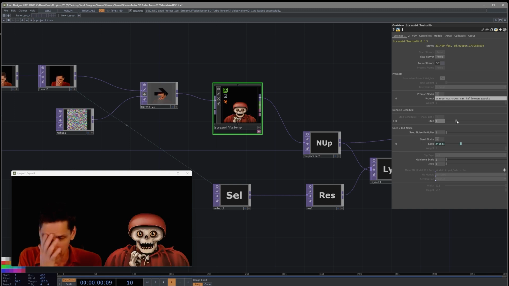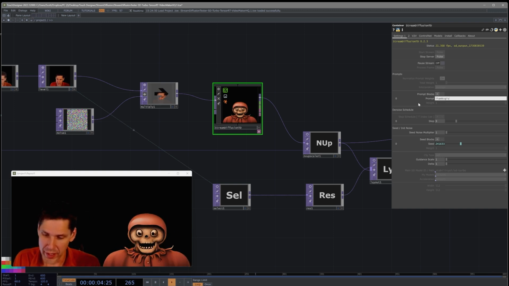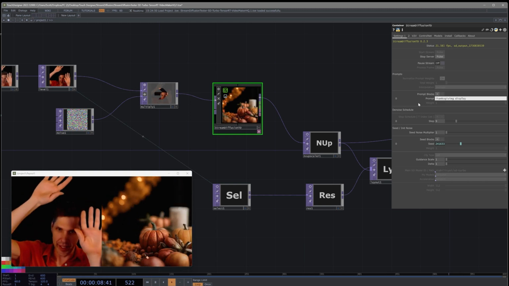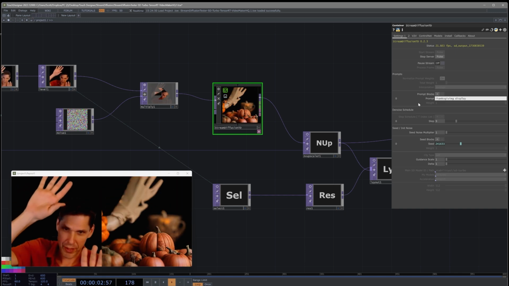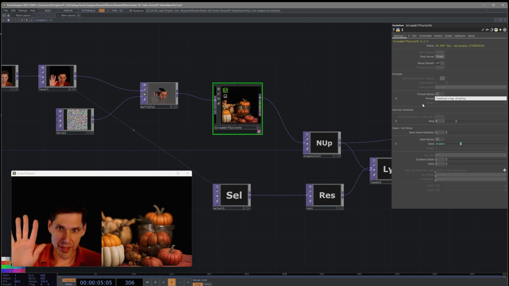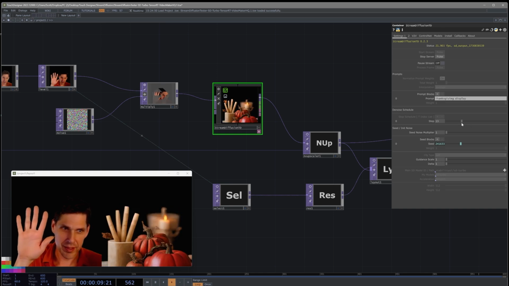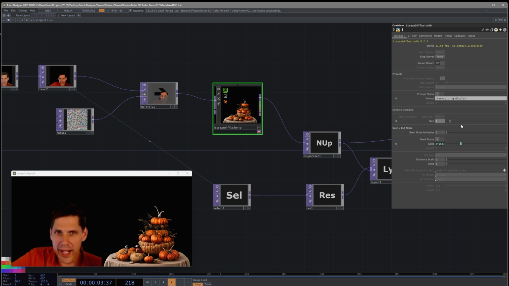I guess Halloween's over, so maybe we do a Thanksgiving display. So you could do this for Thanksgiving and impress your mother. Or your mother-in-law when she comes over. I'm still getting a skeleton hand in there. Yeah, you want to run that one really hard. But you could run anything in here.